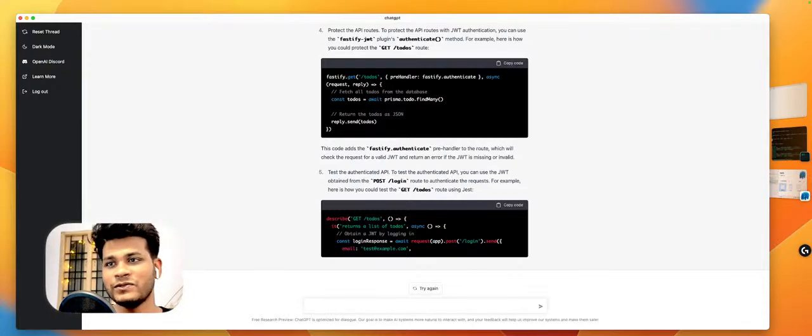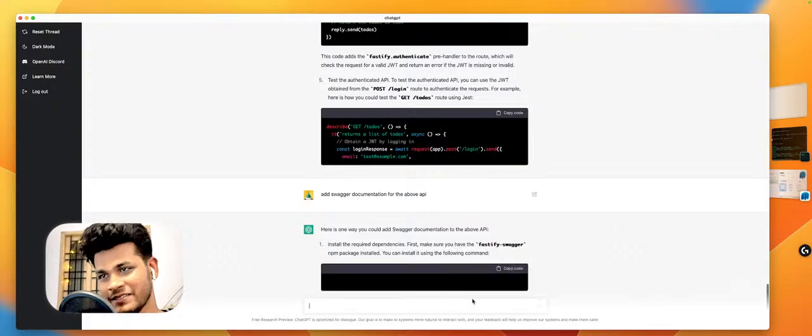Swagger is the most famous for that. You can just send a single prompt to ChatGPT, and it will generate all the documentation for your API. So basically: add Swagger documentation for the above API.